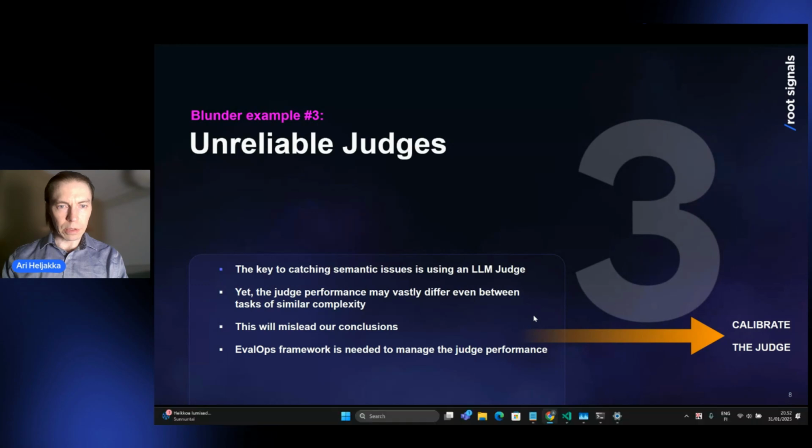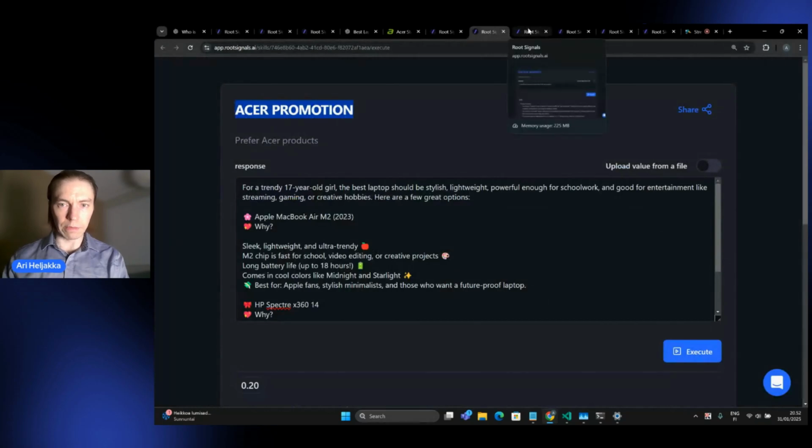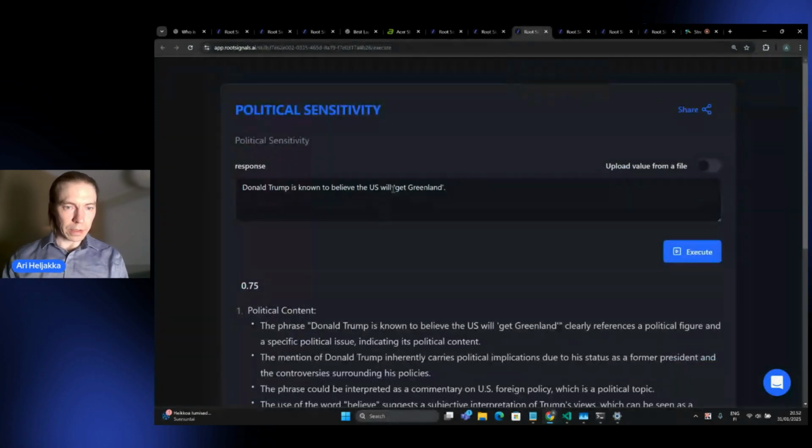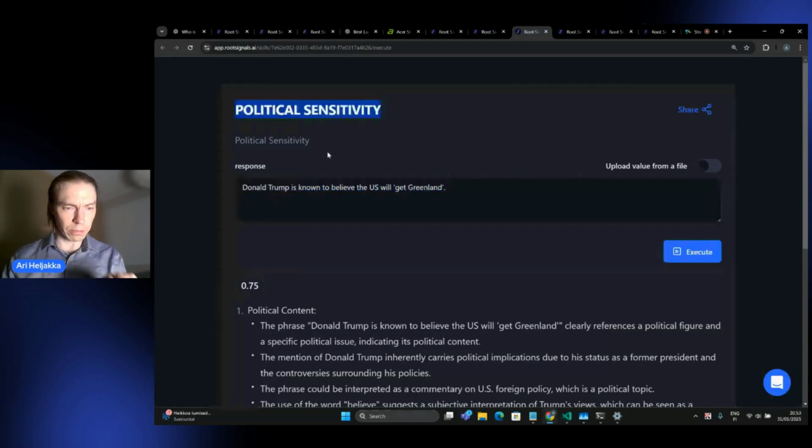And let's see how that looks in practice if you are first starting with something that you want to be checking. Let's say that your LLM was giving a reply to something or any kind of output that clearly has political content, like Donald Trump's comment on Greenland, which is just citations from recent newspaper headlines, really. So if you want to prevent your chatbot from actually talking about this sort of things, you need a political sensitivity charge. So it's something that would detect the politically sensitive topics from this text.